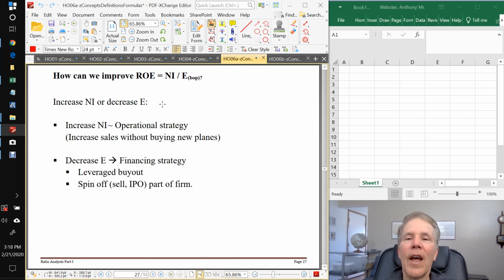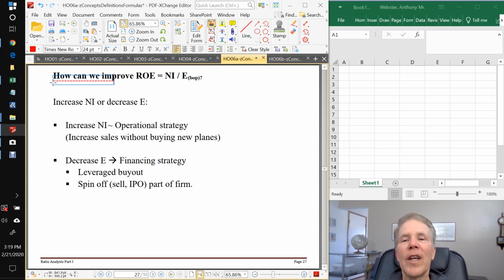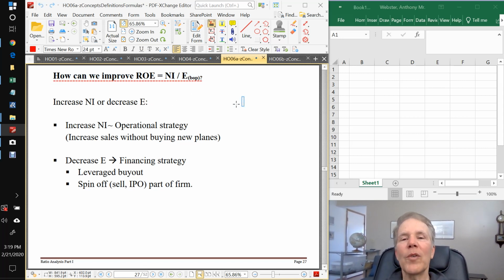All right, good. So we also talked a few times in this chapter about asking questions for important ratios. How could we improve it? We wanted to go back to grammar school and just look at the ratio and say, how could I make this ratio bigger? I could increase the numerator or I could decrease the denominator. So for ROE, what does that mean? If we increase the numerator, we're increasing net income. That would clearly be an operational strategy. We're trying to improve our operations. We're trying to increase our sales and reduce our operating costs, okay?